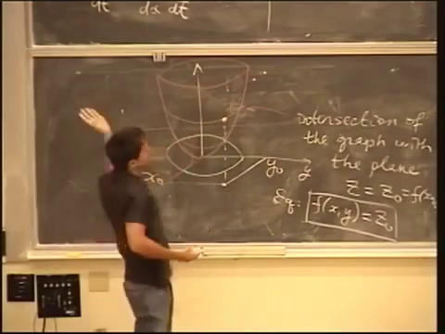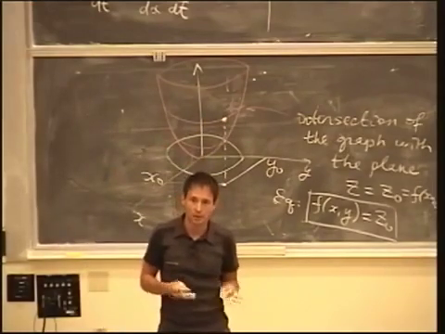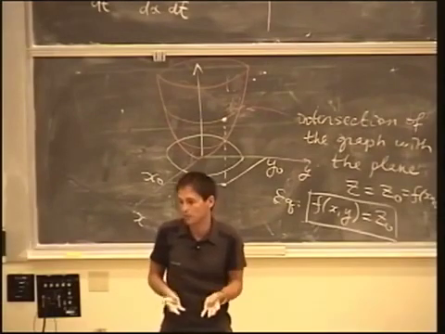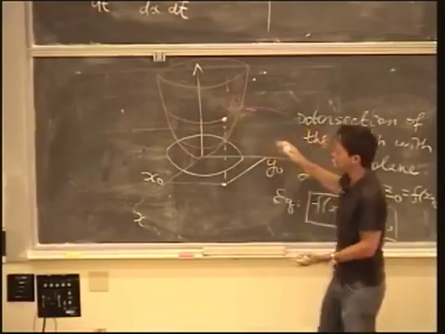Because in some sense, once you cut it by the plane parallel to the xy plane, it sort of lost its three-dimensionality. It's become an object which is better to think of as an object in the two-dimensional ambient space. So to be exactly correct, we would have to say that this curve, living on the graph itself in the three-dimensional space, is defined by two equations.